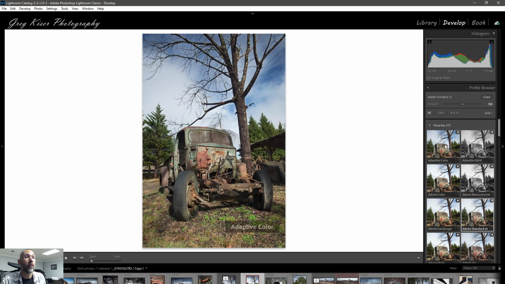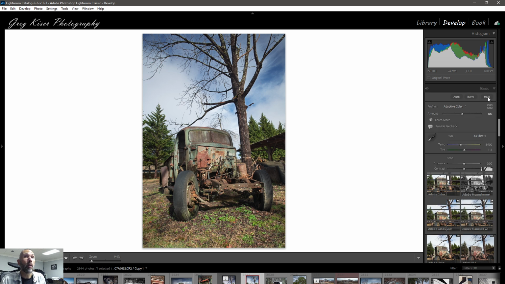With adaptive color, if you hover over it, you see what's going on, and it's almost like it's bringing more shadow detail in. It's dropping the highlights, and it's changing contrasts in addition to reading the colors. Now, if we click this, we still have the amount adjuster, and we can manipulate how much of that effect we want over the Adobe Color.